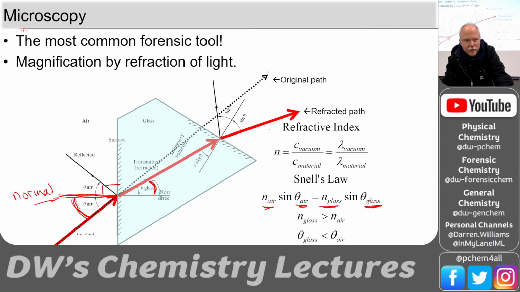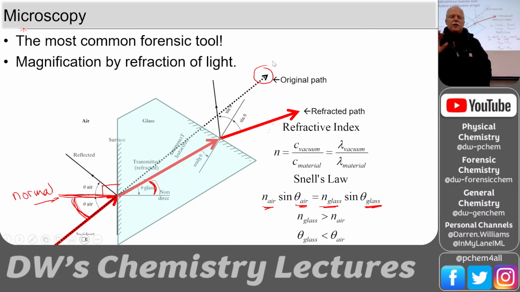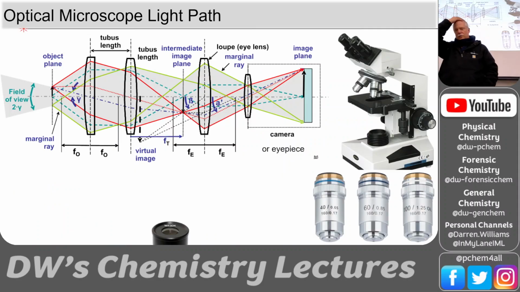So the original path is here. And so if you're looking at your finger, it's above the water, it's not bent much through air and through the glass, and then inside the water it's way over here because of the way it's bent. So next time you're at home and you have a glass, stick a pencil or a piece of a straw or something, you can see some fun stuff. So we can use this to direct light, to focus it, to defocus it, to collimate it, to control it. And so that's what a microscope is based upon.